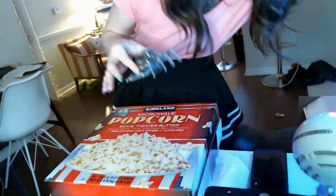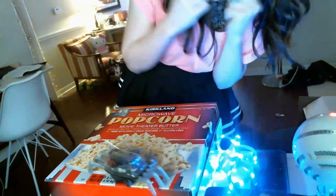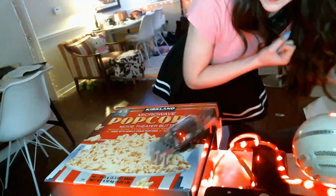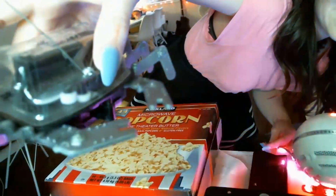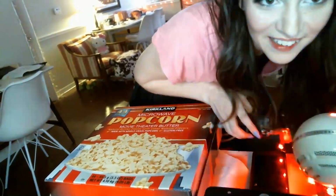Oh wait, let's get the lights closer so it's more of a party. See that? He doesn't fall off the edge. He can tell where the edge is so he won't fall off. And then he has this dancing action. Look at those little arms go. It's not a party without Randy Crab. Okay, now I gotta put this back, so I'll be right back.